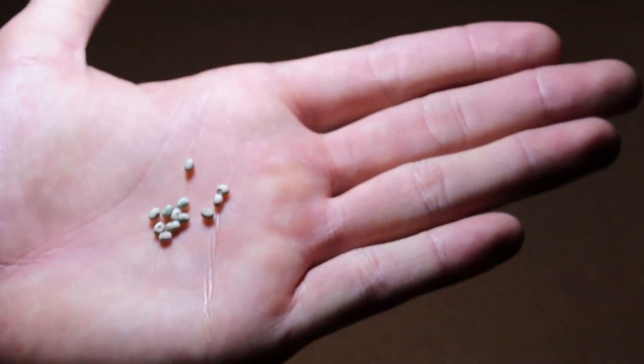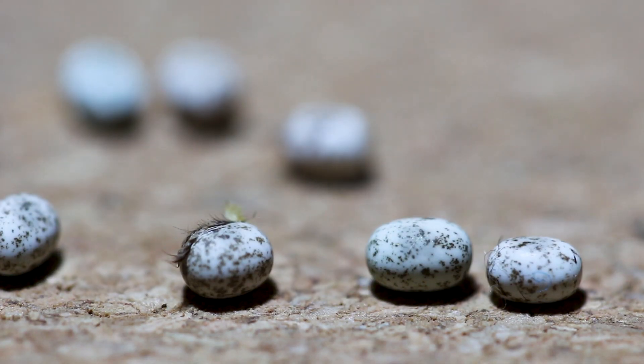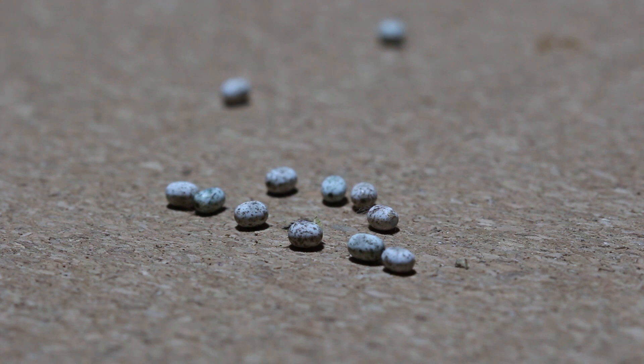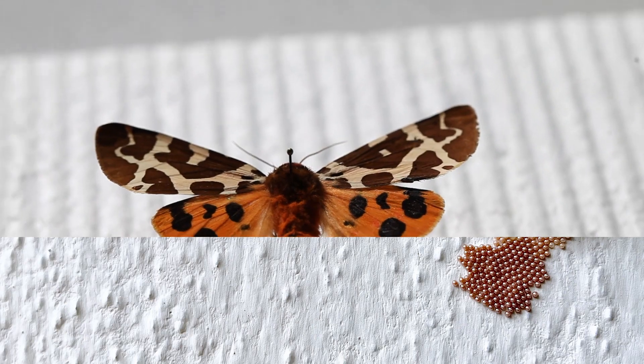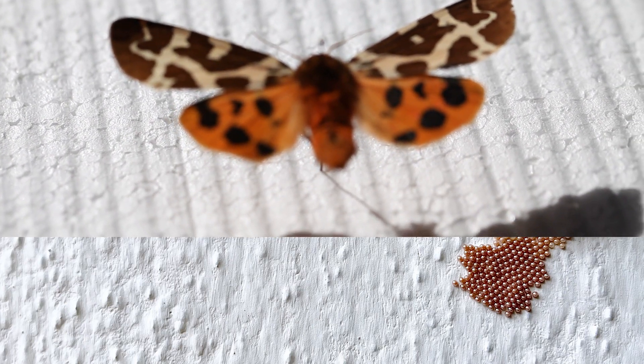The eggs of this moth are the largest of the Lasiocampidae family. The surface of the egg is dull and mottled; the grey colour is mixed with brown spots. Interestingly, in eggs of other species we can detect an impending hatch by a change in the colour of the egg — in Arctiocardia, for example, the eggs turn completely black the day before hatching.